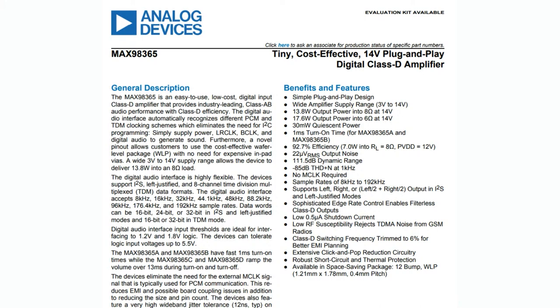You can power it from 3 to 14 volts, so you can run it from LiPo batteries, double-As, up to 12-volt batteries. It does very well powering both 4-ohm and 8-ohm and 16-ohm loads — up to 18 watts at the high end of 12-14 volts. If you want low THD you'll go down a little bit, but easily 10 to 18 watts into 4 ohms. It's Class D so the efficiency is very good.